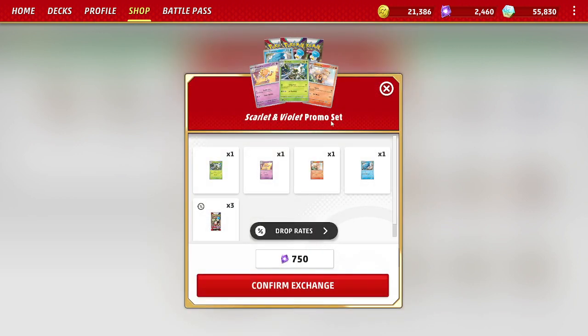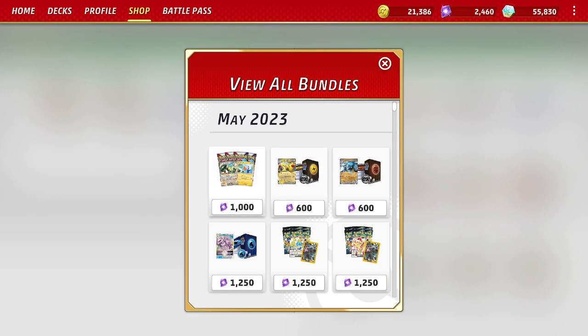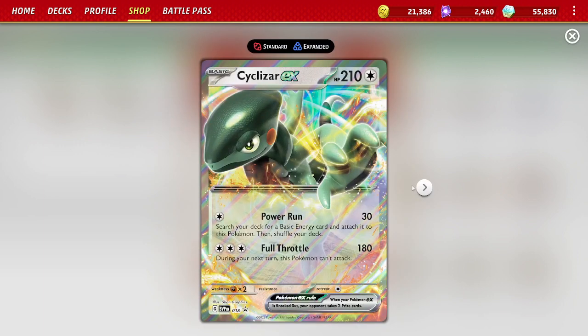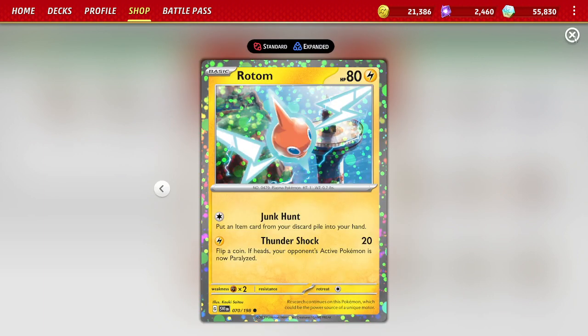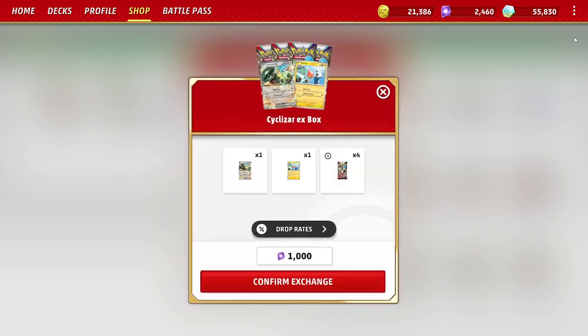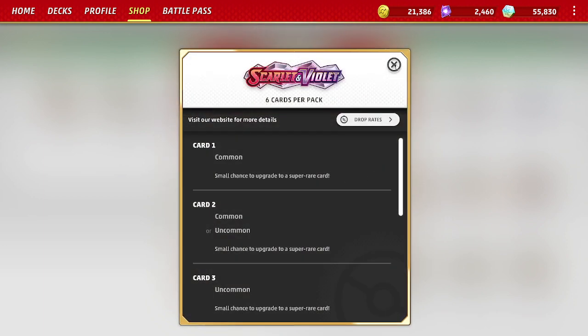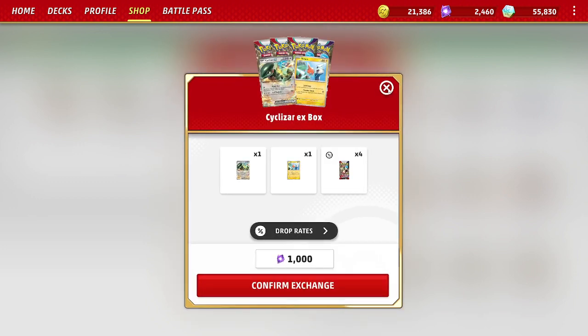There's a Scarlet and Violet promo set, and you should not buy this product in the store. If you want these cards, you should craft them individually. It is much cheaper to do that. The same conclusion applies to the Cyclizar EX box. Again, if you want the Cyclizar EX and the Rotom, you should craft them individually. Do not buy the box. Yes, I know you get these 4 extra Scarlet and Violet packs, and that's nice and all, but it's still much cheaper to craft the cards individually.